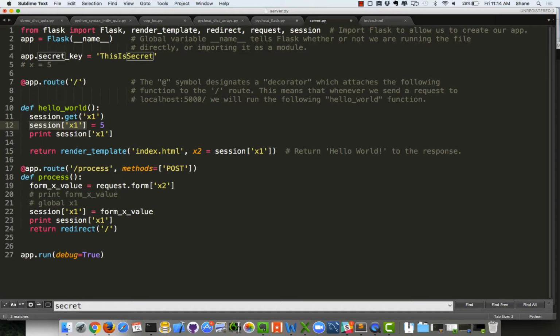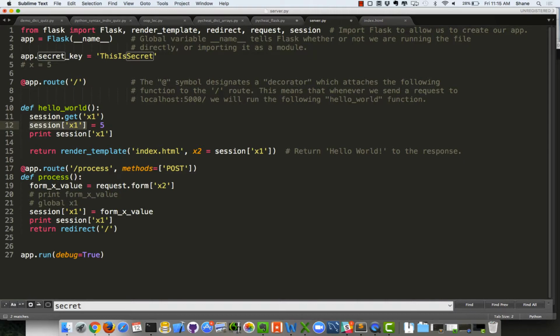You're going to go here and grab this one. But it doesn't handle the fact that x1 might not exist. If I try to do session of x2 and there's no x2, it'll give up and throw an error.